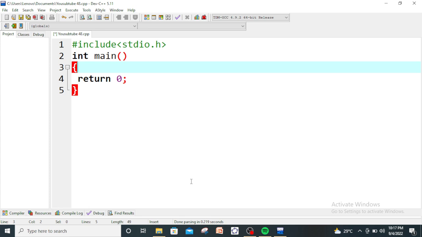Before typing the program, I have to say that I will use swapping in this program. If you do not know how to swap, then first go to see the video on swapping, because I have already uploaded a video on swapping. Then you will learn each and every part of this program. Now I am going to type.